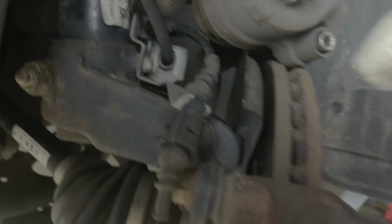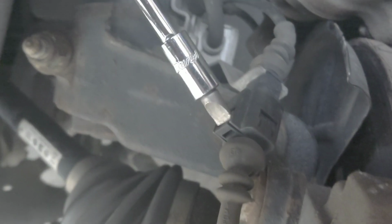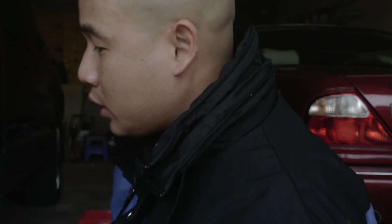Can you show them, Bernie? There's a hole on the top. See that? You wanna get the flat screwdriver. Do it like that. And then you pry it up, and then pull it out. That's it. Don't worry about this, you have to change it anyway.